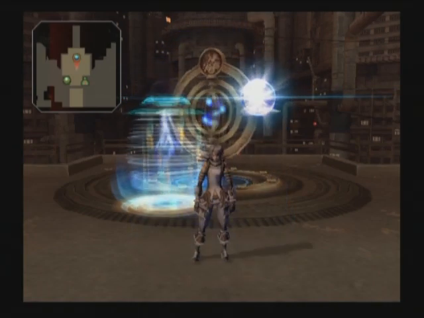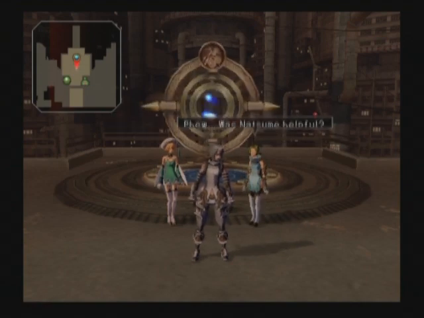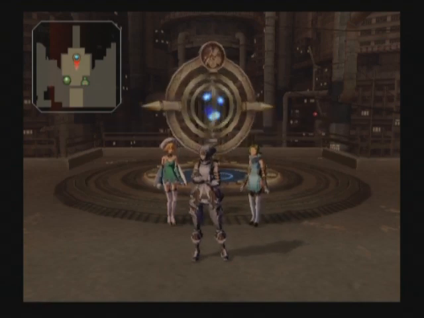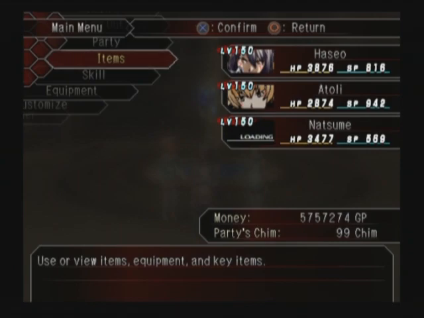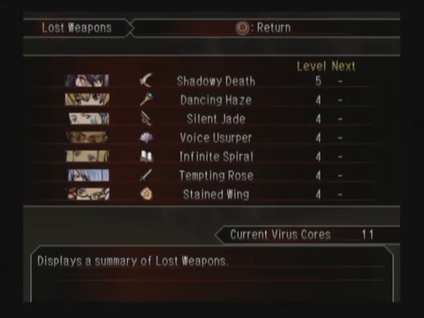But that will add to the party members' affection, and it shouldn't take too terribly long to max everybody out. Now, as far as getting everybody to level 150, getting all of my skills maxed out, getting all of the virus cores to max out everybody's weapons, it takes bloody forever.